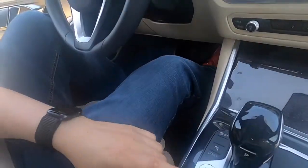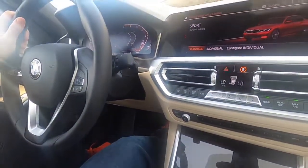So if I were to change it, here is where I would put it in sport mode. The car changes to sport mode, and it'll feel a little bit stiffer. And the transmission went to a slightly lower gear, so I can punch it a little bit. Yep. So for a car that has 255 horsepower, when you punch it, you feel it pretty quick. There is a tiny delay because it is turbocharged, but you do feel it surprisingly quick.